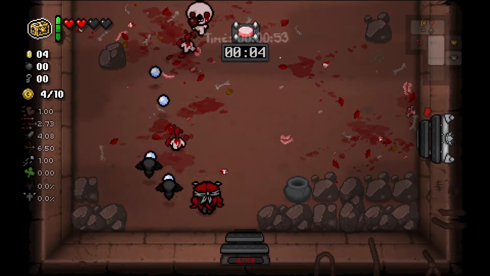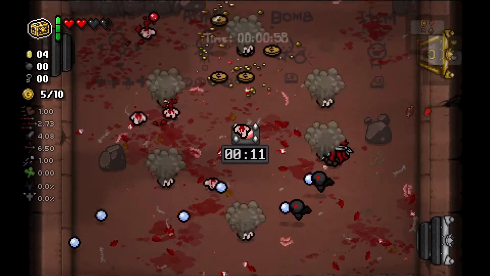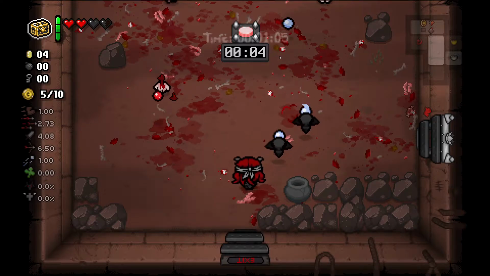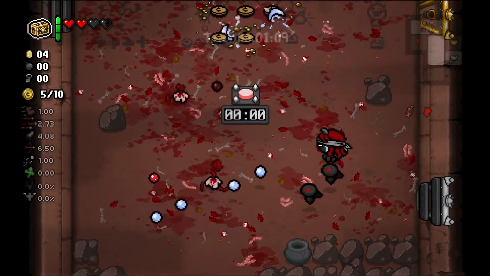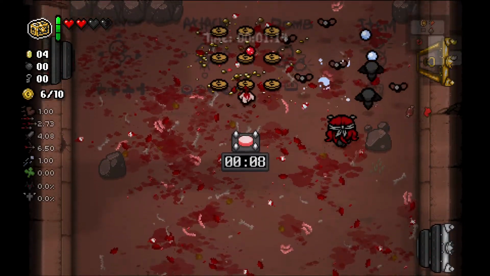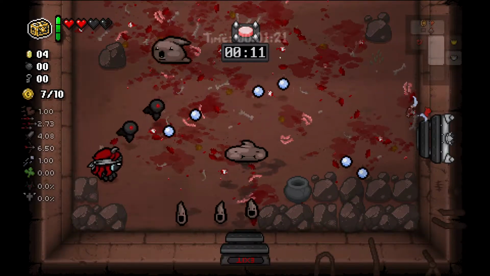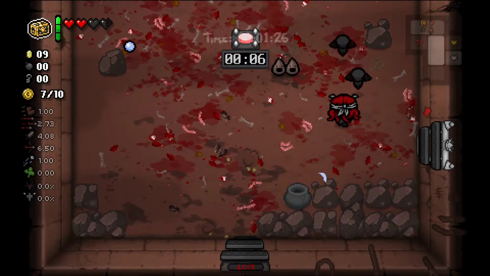And I think this is kind of hard. Oh, I got stuck on the little jar. Woo. I also kind of think that the rocks are in an unfortunate area in this room because there's so many. Well, we've actually pretty much wiped everything out so far. I don't know how we didn't get hit. That was actually kind of insane.